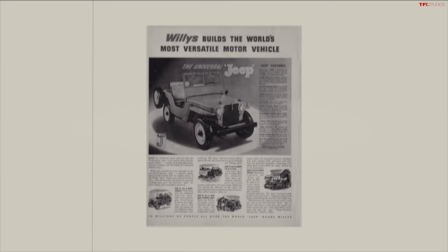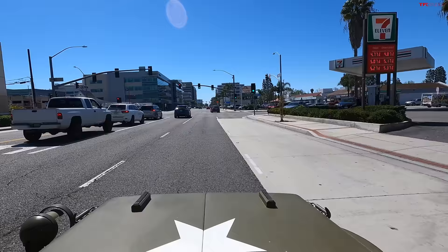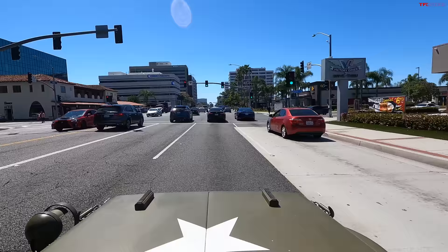We're now driving deep into the heart of Southern California traffic. What's amazing is this is a difficult place to drive because people are in a huge rush to get everywhere. But if you drive a military car from the 40s, people seem to kind of give you some space. I think we were holding up a couple people and they probably weren't as stoked, but it's not so bad. We haven't gotten honked at. We're the ones doing the honking. Oh, the horn got stuck.